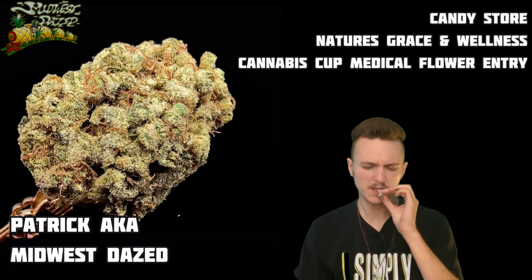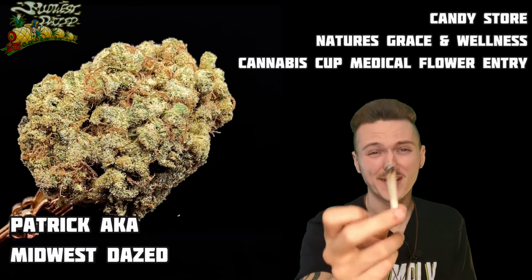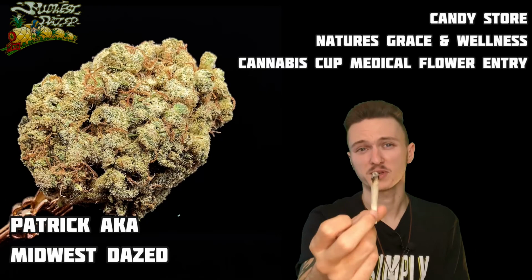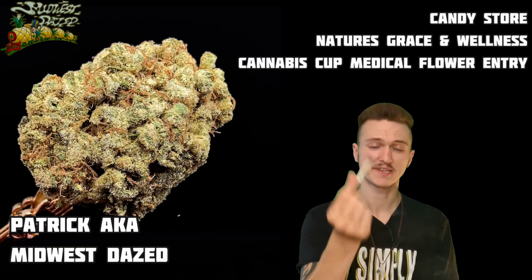Burnability, honestly, I'm gonna give it a 10. I feel like most of these will probably get a 10 on burnability. I've smoked a lot of flower in Illinois already, outside of the cannabis cup, and most of the flower burns pretty nice at this point. Everyone seems to have gotten down their curing and drying right, so everything's got a nice burn. I can't complain about anything on that point. Nice, clean smoke, not harsh on your throat when you're smoking and inhaling.